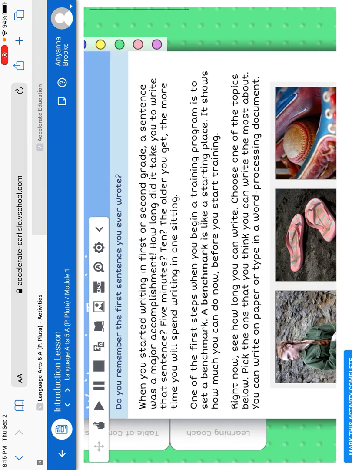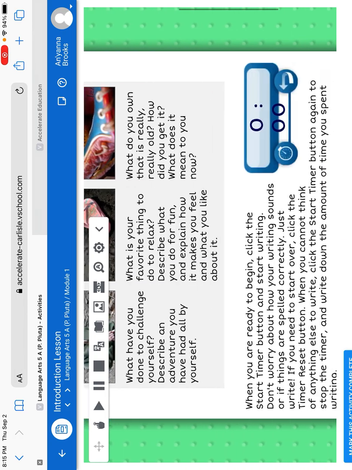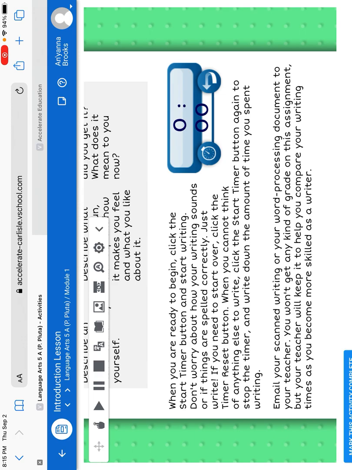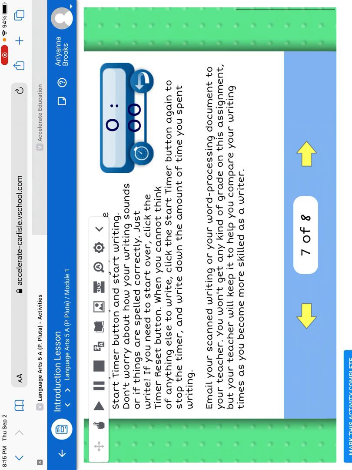What this is, is writing, okay? And what you're going to be doing is timing yourself. Click the start time button and start writing. It's going to give you a prompt up here, and you're going to write about that prompt. You're going to set the timer, and you're going to write until you're done.